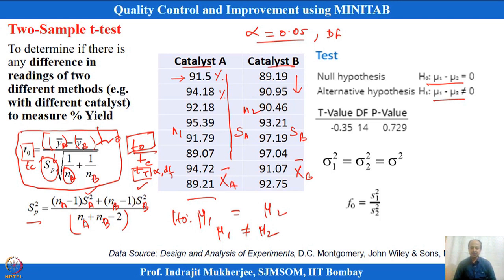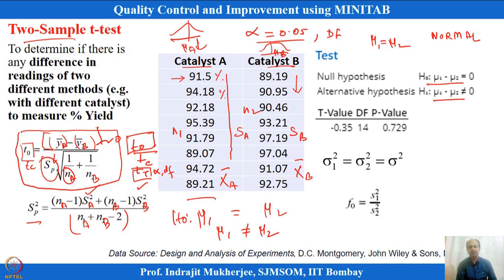Okay. So here, when I am doing this two sample t test to compare the means, mu 1 equals mu 2 or mu 1 not equals mu 2, some assumptions are there. What is the basic assumption? The data coming from catalyst A and catalyst B should both follow a normal distribution. So the normality assumption is required for each individual data set, and each comes with mu 1 as a process average, this may be mu 2, or we can say mu A and mu B.